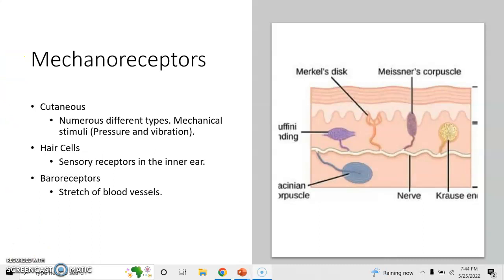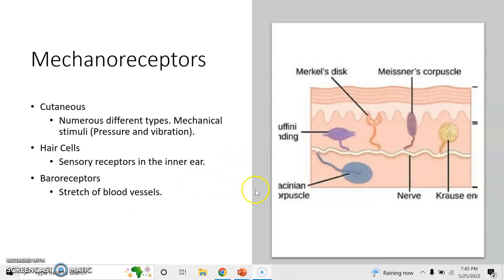All right, the next category I'll talk about is mechanical receptors. These are typically found in the skin, but not always. They can be found in other tissues, like the blood vessels. In that case, what these do is they sense an increase in pressure of the blood vessel, which results in the blood vessel stretching. And these baroreceptors sense that pressure.